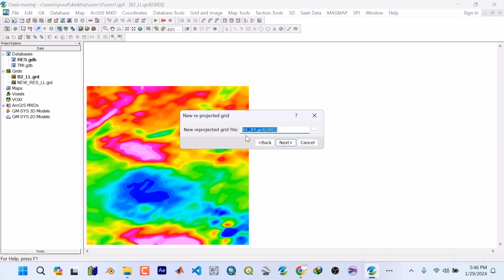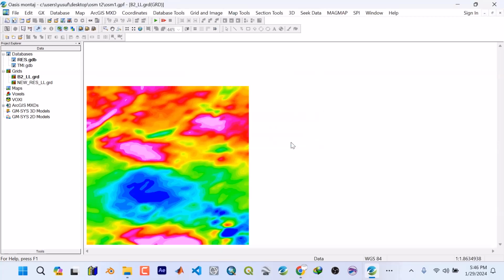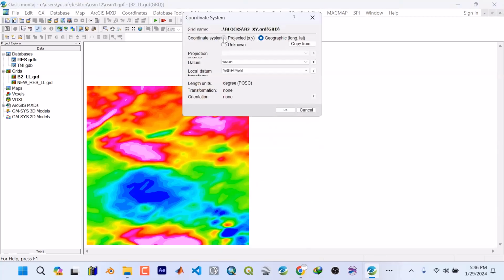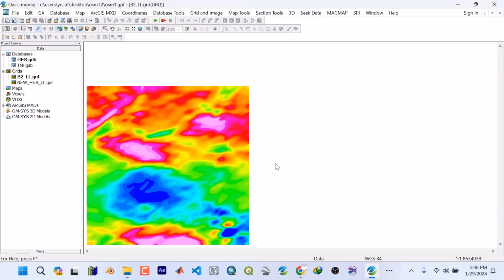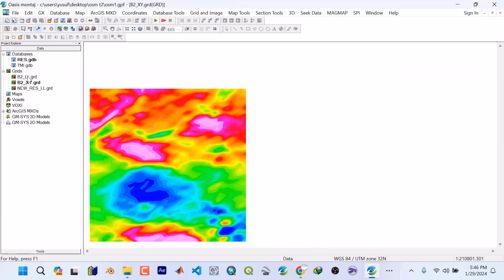We are online. B1, there is B2. The name now we'll call it B2. Just edit it, give it B2. Don't try to rename something. Then you keep projected XY. Then finish. So now you see it. I can now go and remove B2. Then I have this, right? With this one you can now carry out your spectral, get block B2. That's all.